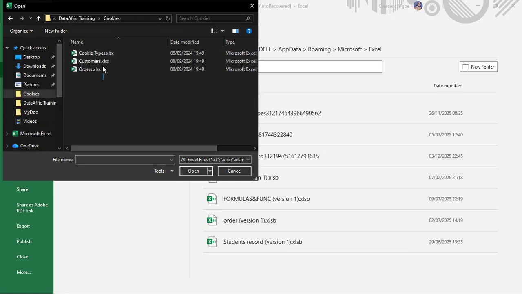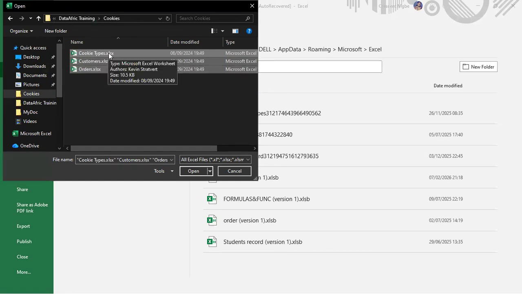This is the three cookies tables. These tables are supposed to be together, but we separated them based on the type of cookie: the products, the customer table, which is the customers, then the orders that were received, which is also sales.